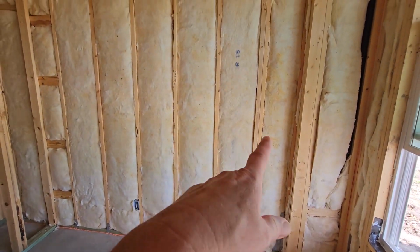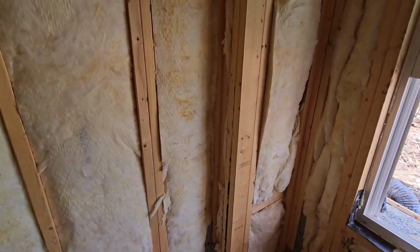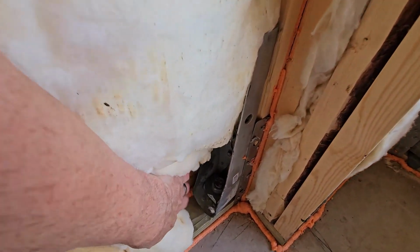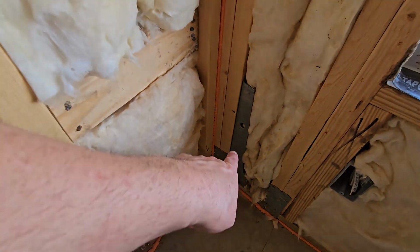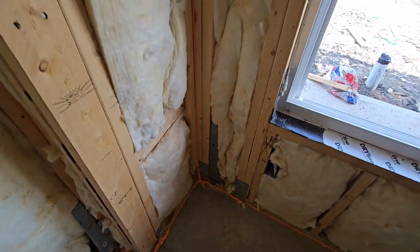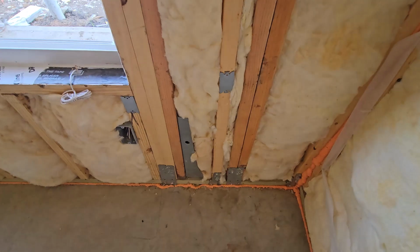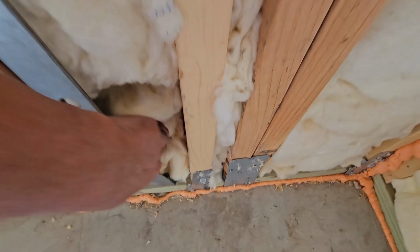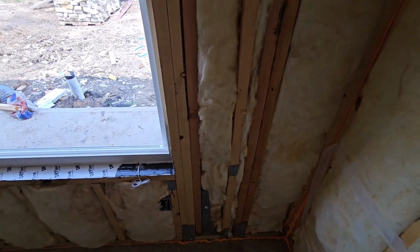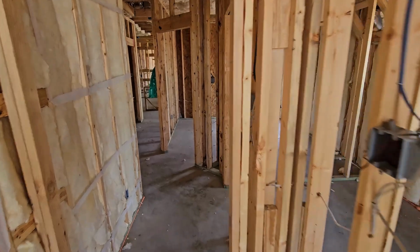Since they have the insulation up, there's a little bit I can't show you, but I know what that is right there. That's a huge anchor. Massive. There's another one right there. So they anchor these babies to the slab big time. There's another one. Yep. Bolt. Those are bigger anchors than most 4,000 or 5,000 square foot homes.